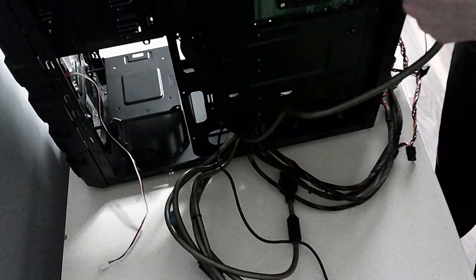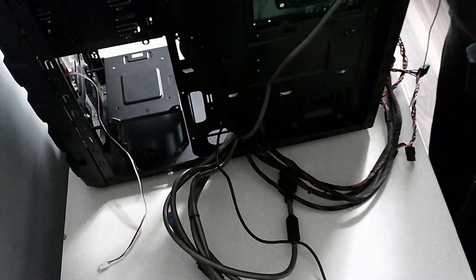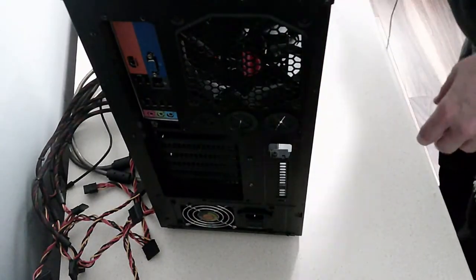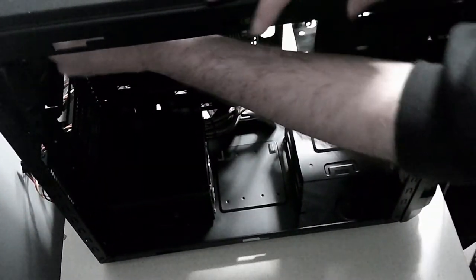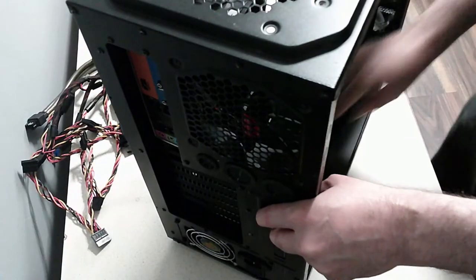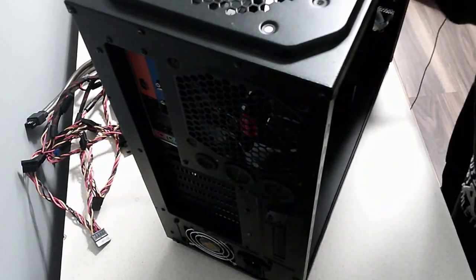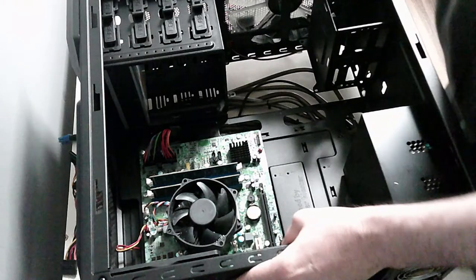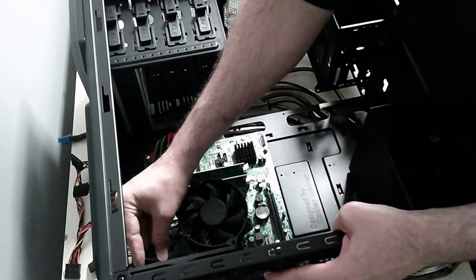Poke it through, like so. And I'll just lay it down again for you guys to see. Interesting, that popped out. Okay, so now we've got our cable coming out the top. We're going to plug it in.